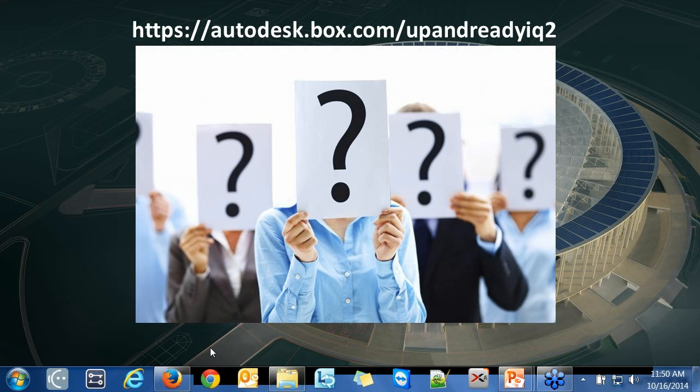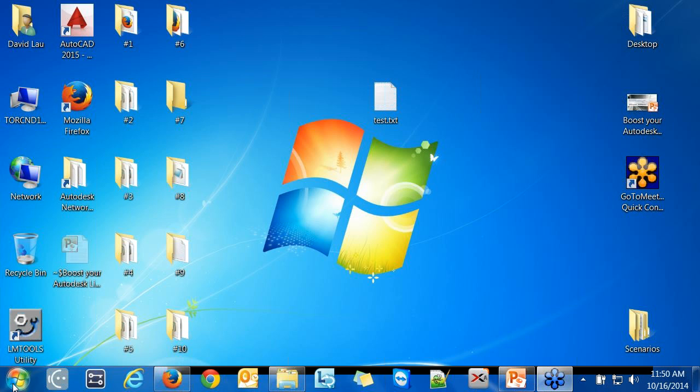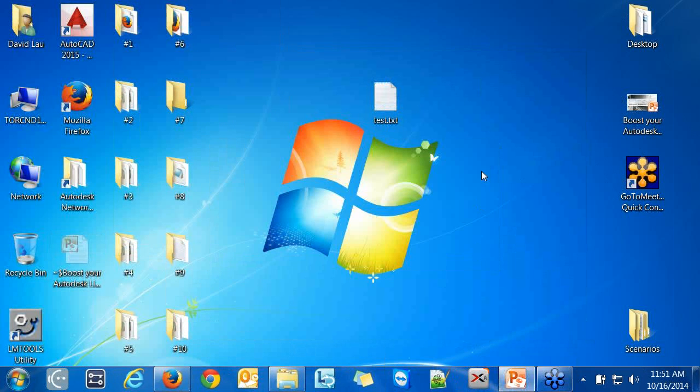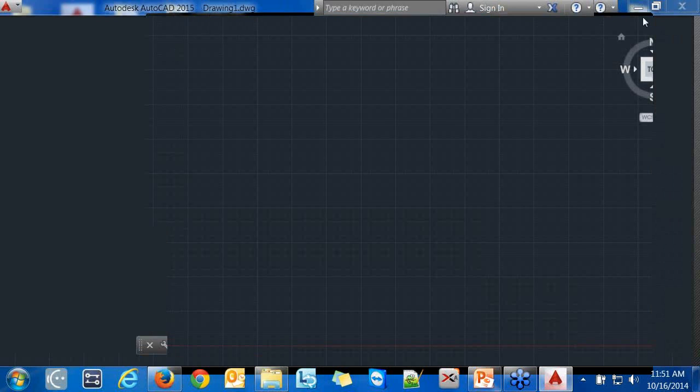One of the questions was about finding out who has a license, and the best way to see that is either in the log file or in the perform status inquiry of the product. So that's right. I can give a demo of that as well really quickly. I'll launch my AutoCAD. Now another question, regarding who is using what license, David partially answered.